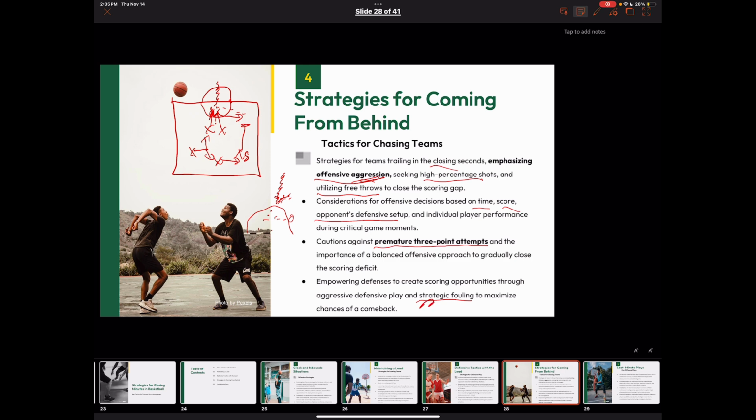Strategic fouling at the end, knowing I have calls for my teams. I call black. It's the only thing in either offense or defense that I use that color for. Black means foul. And you have to make sure you practice this in your practices, because you can't just grab a guy and expect it to be called a foul. It could be called an intentional foul, then they get free throws and the ball back, which ruins the point. And then you're not going to have a lot of chances.